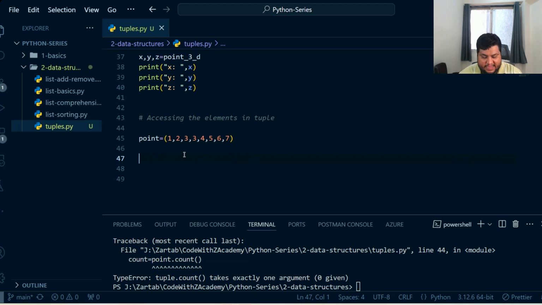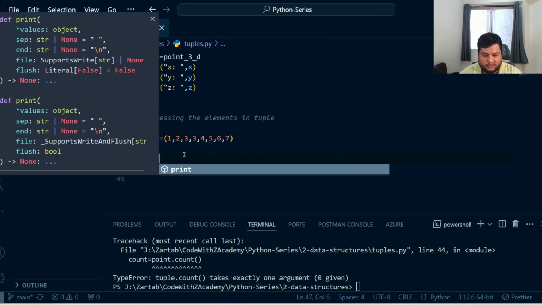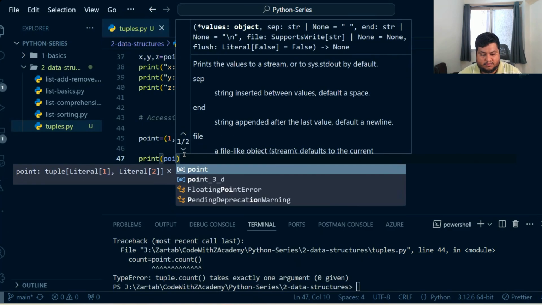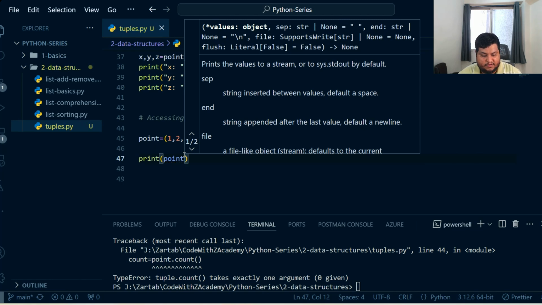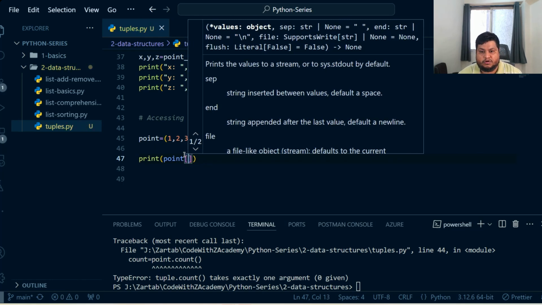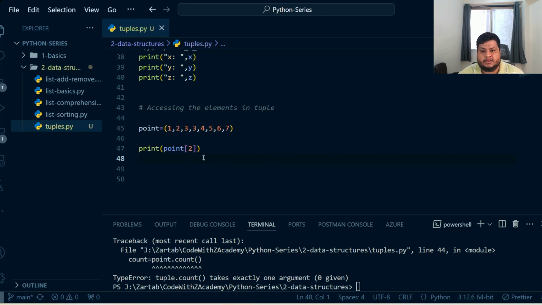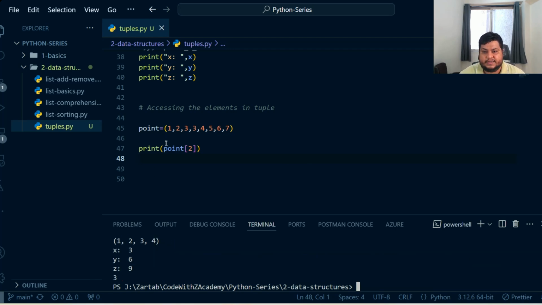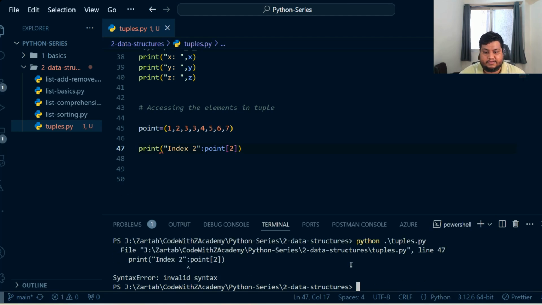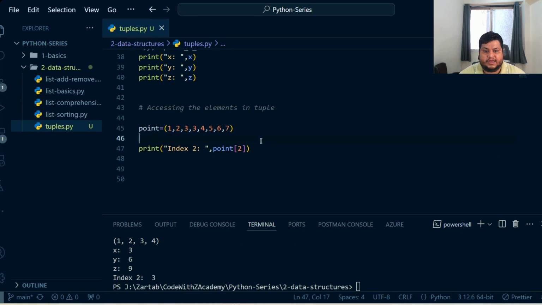So if I want to access, I can say print point of 2. So what should I expect here? The output should be 3. So let's see what it is, 3. So at index 2 the element is 3. Why? Because you have seen that in the tuple the index 2 element is 3.